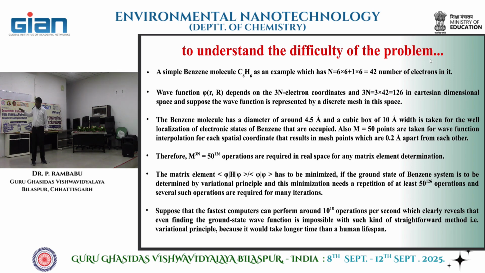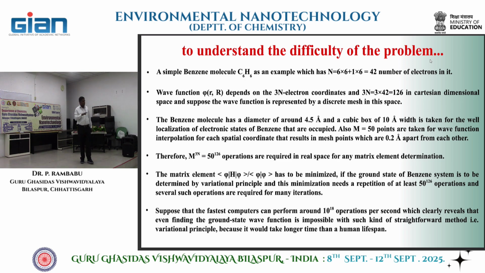So, now I want to solve this matrix diagonalization using the variational principle, and I have submitted the job to the supercomputer. So, how much time is it going to take? Even the supercomputer with 10 power 18 operations per second cannot give the ground state energy using the variational principle in our whole lifetime. Okay? So, you may get it, but how many years? We do not know exactly, maybe my grandchild or my son may see. I will die after some time.